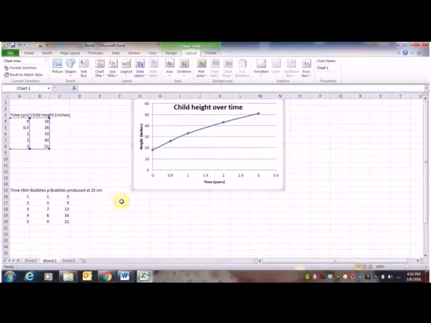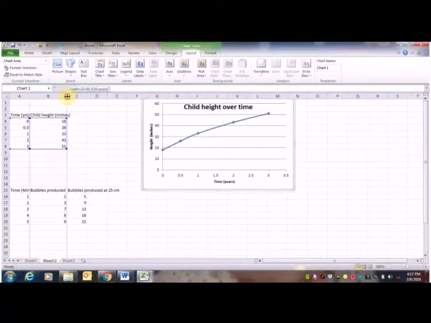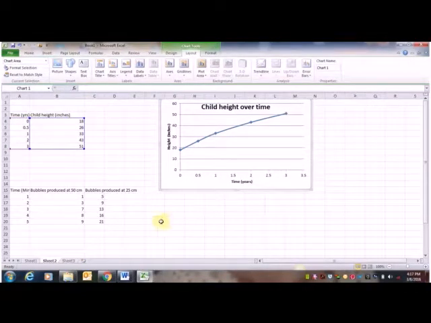Now, sometimes you want to have a graph that has two lines on it. And this would be when you have two conditions that you're testing over time. So in the photosynthesis lab, we had an example of this where you were tracking time, and then you had the condition where you measured bubbles at 50 centimeters and the condition where you measured bubbles at 25 centimeters. So let me just pull this over so you can read what I've got here. So one condition is bubbles produced at 50 centimeters, one condition is bubbles produced at 25 centimeters, and these were both over a 5-minute period.